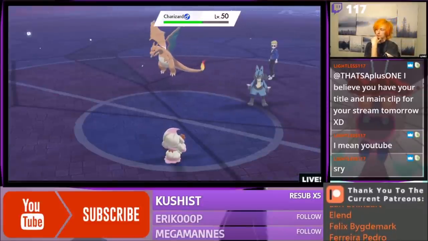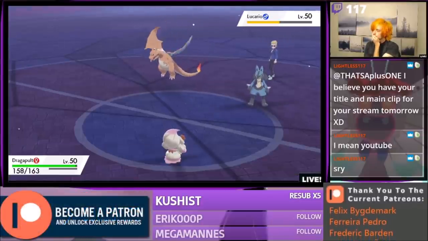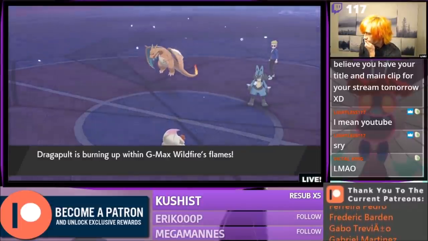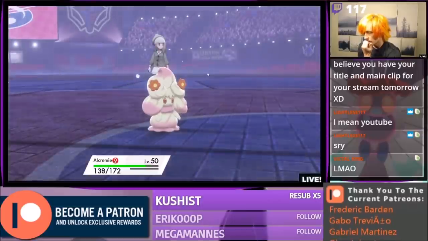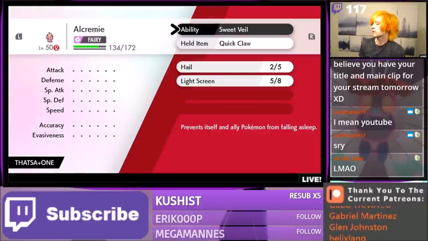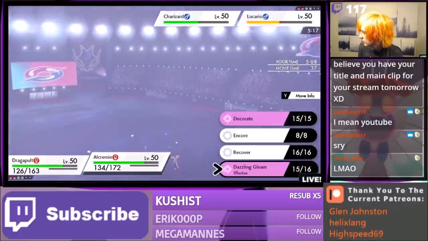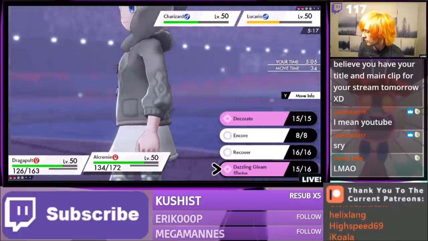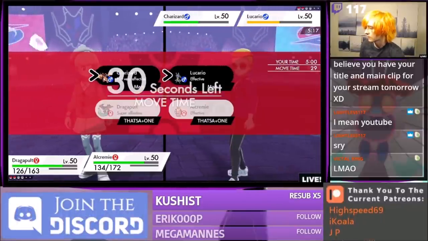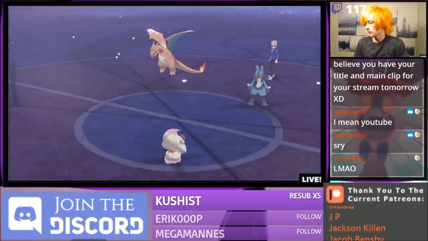Let me think about what I want to do. So the Zard is gone. Ow. Meteor Mash will kill my Okremi. Light Screen's still up for a while. Tailwind, last turn. I think the right play is not to recover, not to Encore, not to Decorate. It's just to Dazzling Gleam, because Zard's gonna get killed by Pult and then we're gonna get a single target Dazzling Gleam plus Hail. Heat Wave ain't gonna do shit.